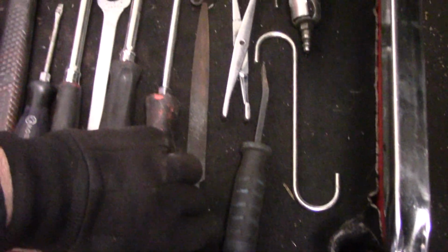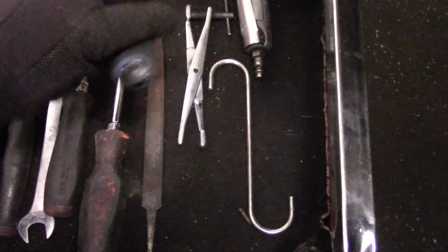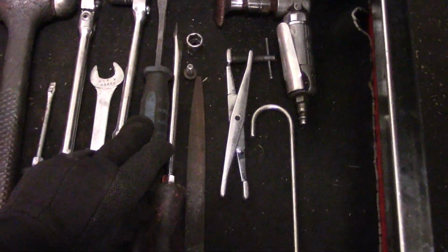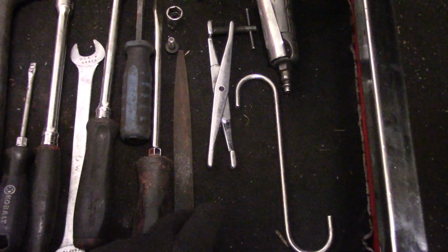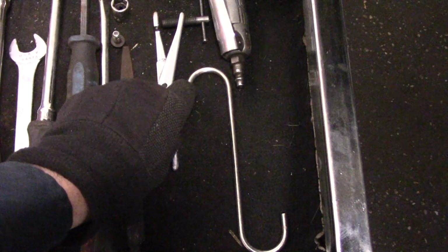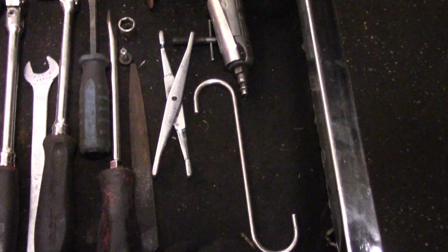We're going to use a big screwdriver such as this to pry the brake pads back, or we're going to use a pry bar such as this to push the brake pads back a little bit. We'll see how that goes. A file to clean off any kind of rust on the mounting bracket itself. A tool like this to push the brake pads back in as far as they can go. I did need to use this on the other side.